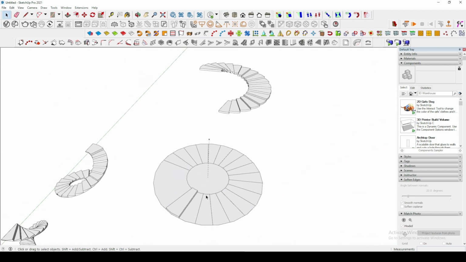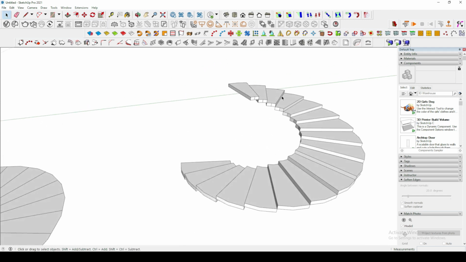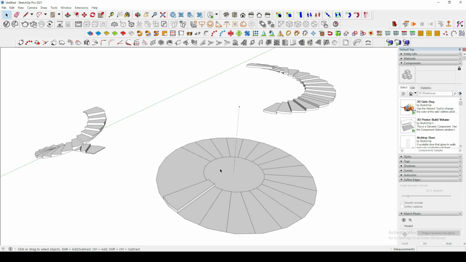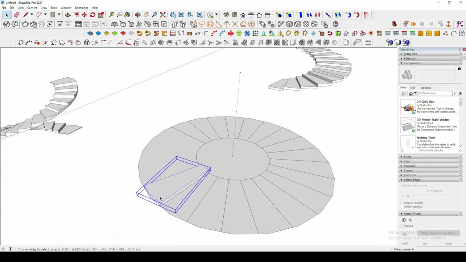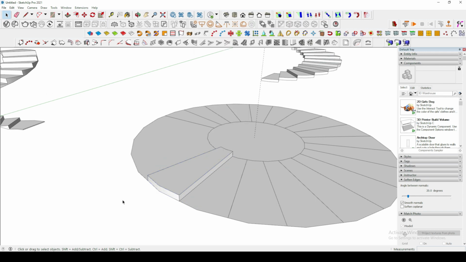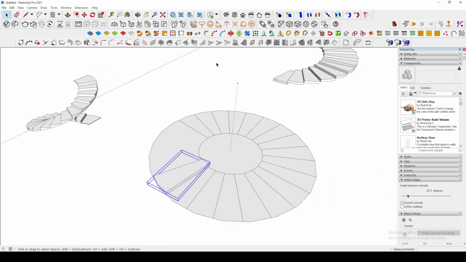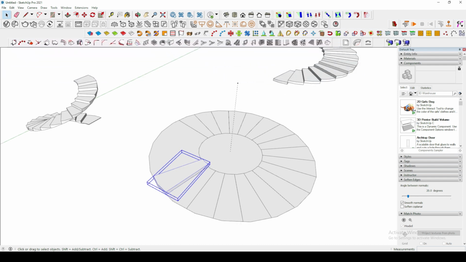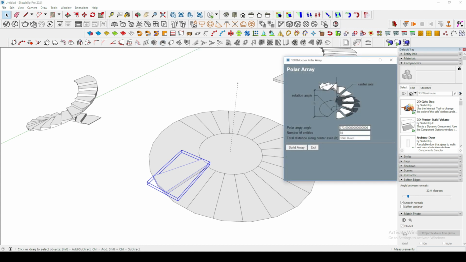Now another method to create a staircase like that is one simple method that you will have to follow. Suppose this is your staircase that I have created using a single step, and this is in a group. Now we will select this option, which is the 1001bit tool. After selecting this one, you click on the Create Array of Group option.